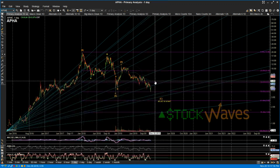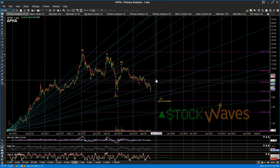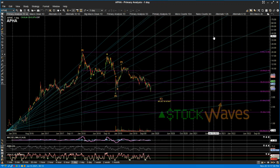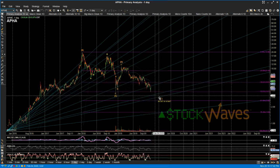So, you know, some people who are adventurous might find a lot of potential trying to trade off of the recent low, not waiting for confirmation at a little bit larger degree of 5 waves up for that trend change, but just looking at the overall risk reward and saying, all right, there's a pretty healthy reversal, and as long as it holds that low, then we have something to work with. And other people might be a little bit more skeptical and want to look for a potential drop lower.